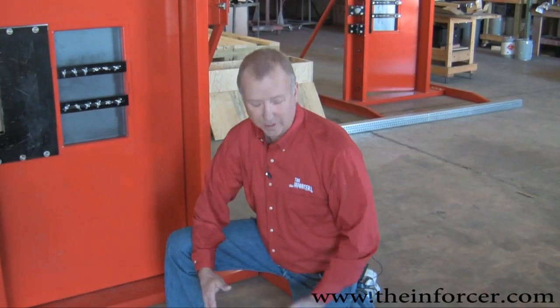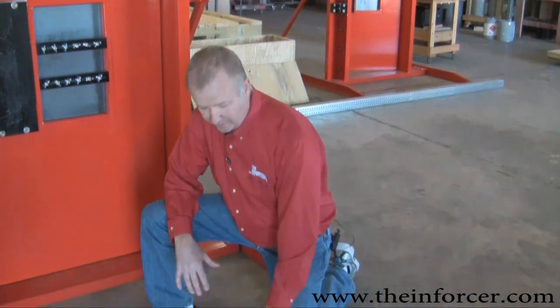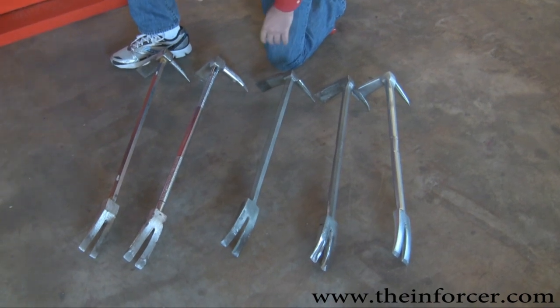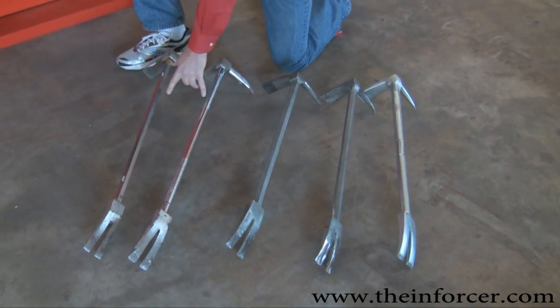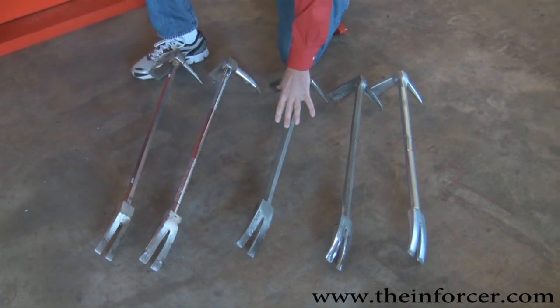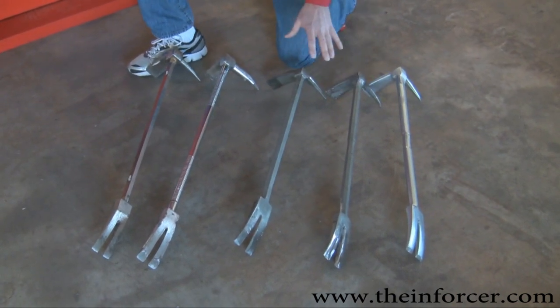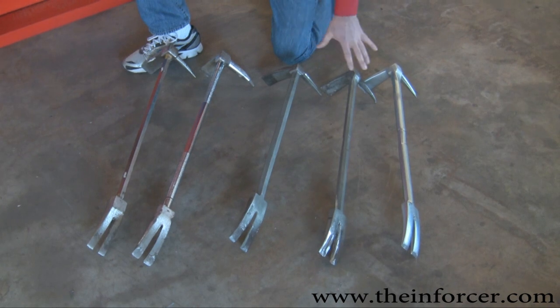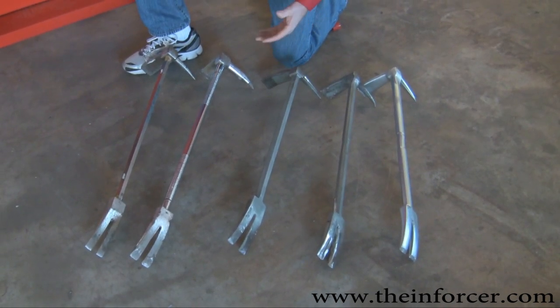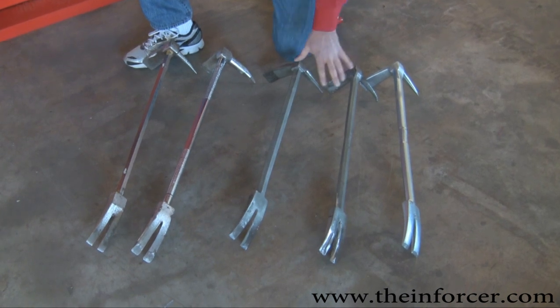We have a representation of some different Halligans here, and these are the ones we find on most of the apparatus as we travel around the country. A lot of people have the chrome-plated Halligans. They're cast, they're pinned. The leather head and the pro bars are forged a little bit stronger. The leather head and pro bar Halligans are a little easier to work with. I prefer them.